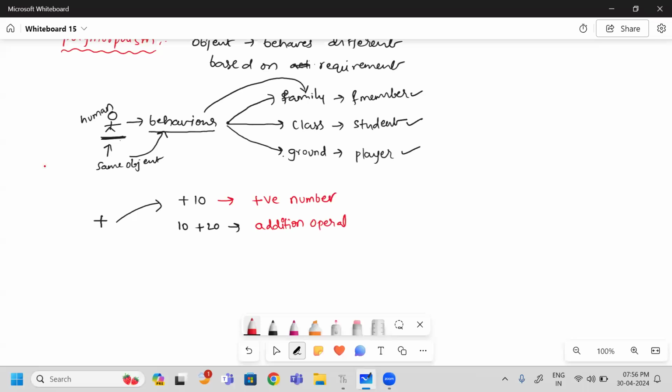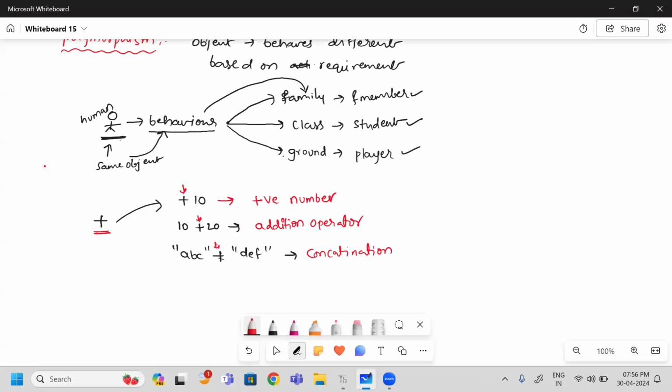Next, at this same place I am going to write the plus between two strings, ABC and DEF. Can you tell me how it behaves? It behaves like concatenation. Are you clear? So are we using the same object or not? This one is the same object, but based on the place where we write it, does it behave the same or differently?